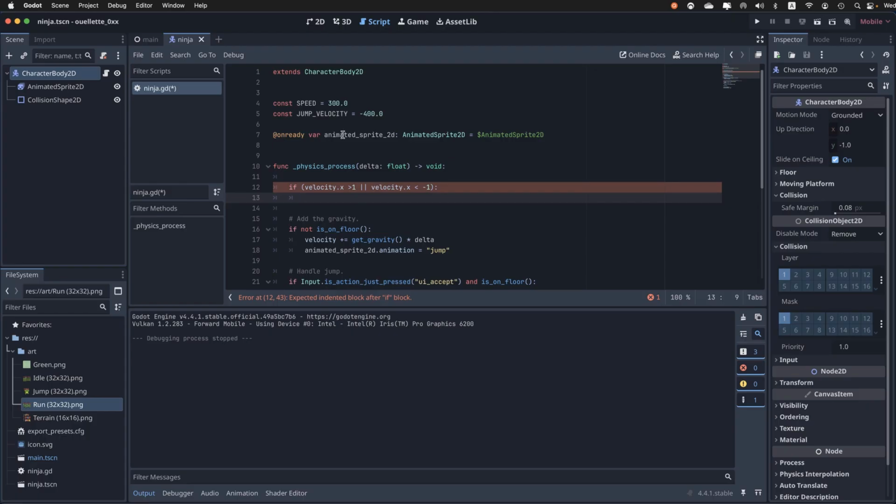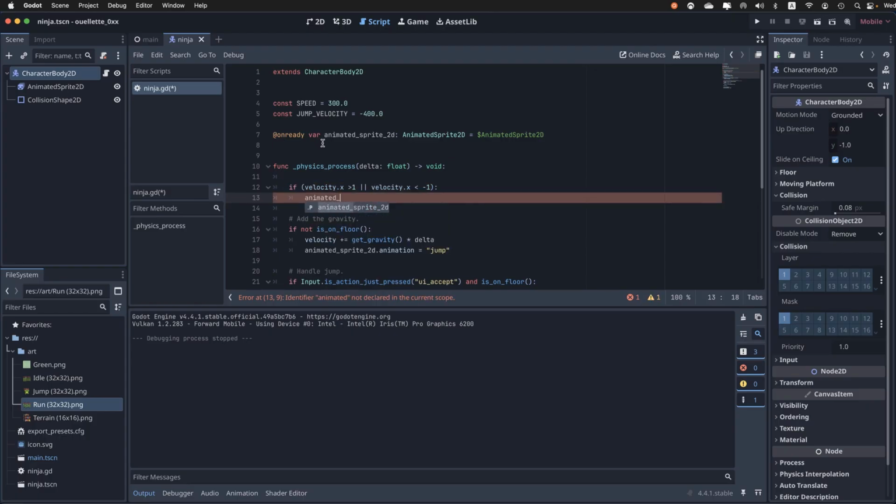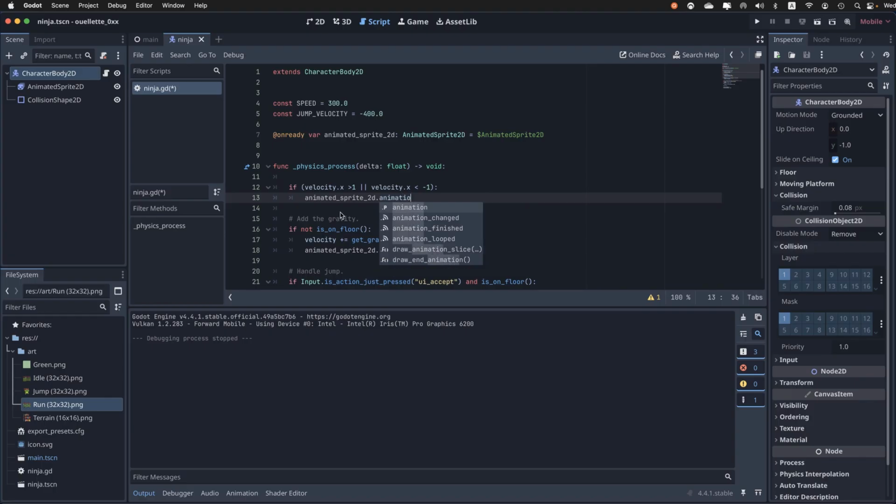And here are the conditions that must be met. Again, this AnimatedSprite2D, I'll just double click on that, AnimatedSprite2D dot animation. And this is where we designate the different animations. Dot animation equals, and then it goes into quote marks, and this one will be running, which is what I call the animation.